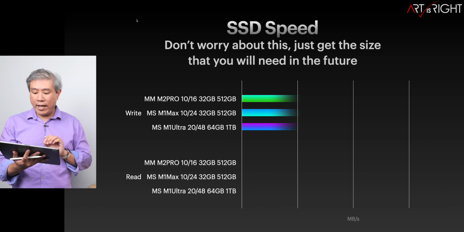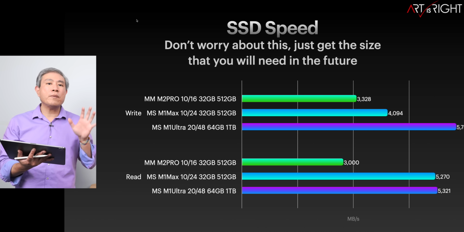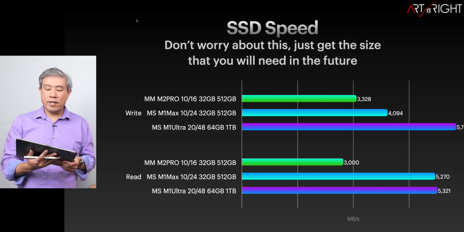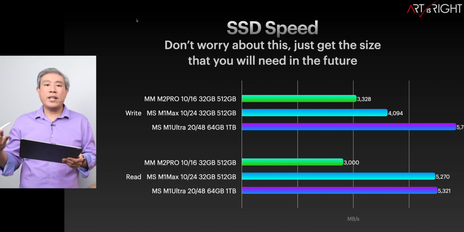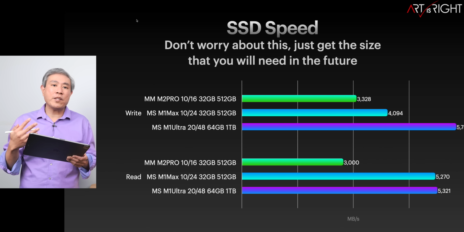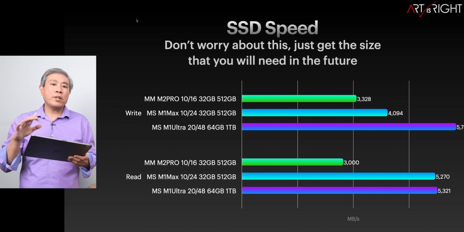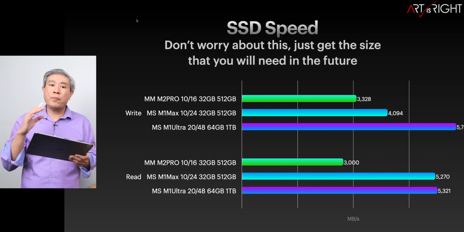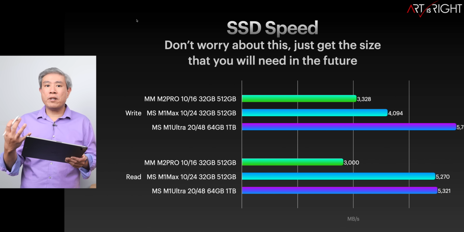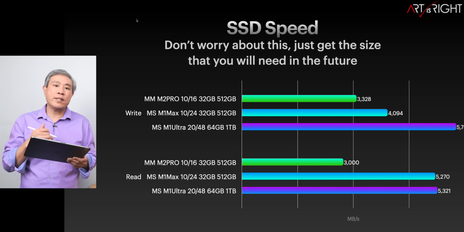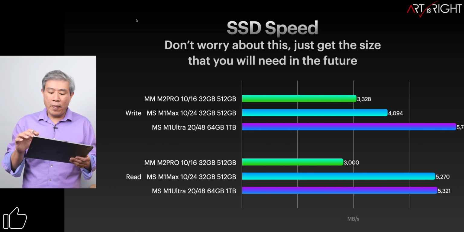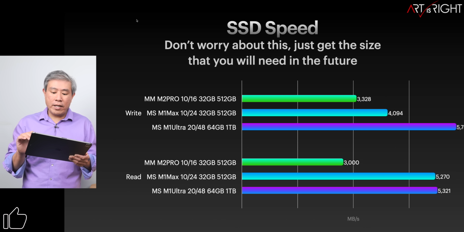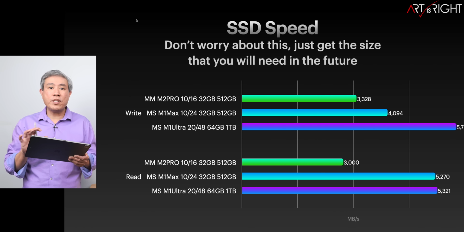So when it comes to this, I highly recommend that you just configure the system based on what you need, and don't necessarily go out and configure the machine based on the SSD speed or upgrade the SSD to really take the gain from that speed, because there are better ways to utilize the resources. For example, upgrading RAM, you're going to see much better performance out of that rather than upgrading SSD, especially if you're not going to use the capacity inside the machine. You start to see the numbers cascading right there. This is giving you an idea for how the machines are performing SSD-wise.